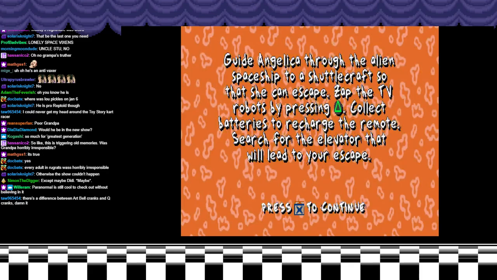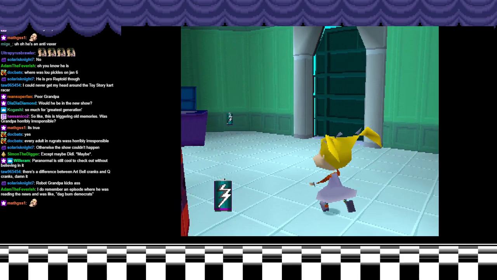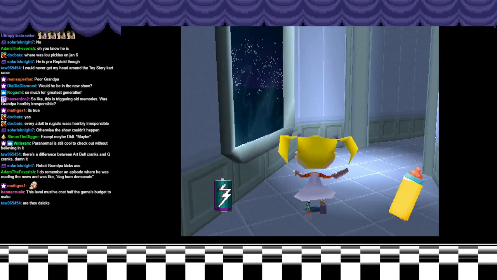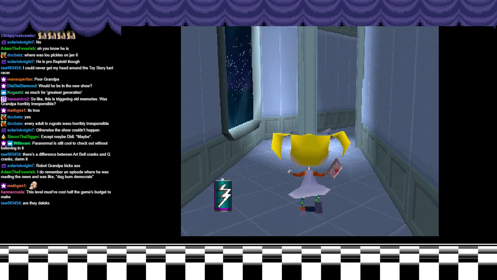Guide Angelica through the alien sauce. So I can just zap guys with this remote. Doesn't have an actual projectile, though. This place is stranger than fiction. There's gotta be some way out of here. Boy, aliens sure got bad taste. Don't these alien spaceships got back doors?